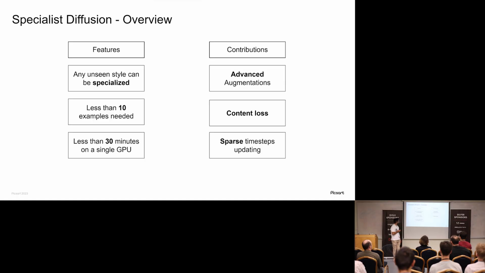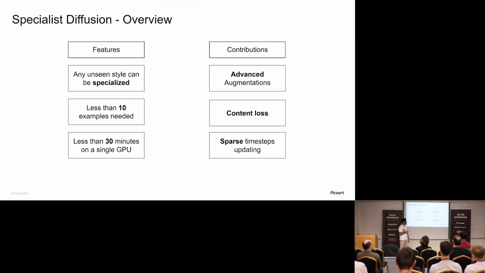Thank you for the great presentation. I wondered if you measured the speed of your method and compared it with other state-of-the-art methods. Like, how long does it take to fine-tune the model? In the DreamBooth case, and our method, it requires roughly 30 minutes on a single GPU, the same GPU with the same configuration, the same version of the libraries. In textual inversion, a little bit less, 20 minutes maybe, 20 minutes to specialize the style.